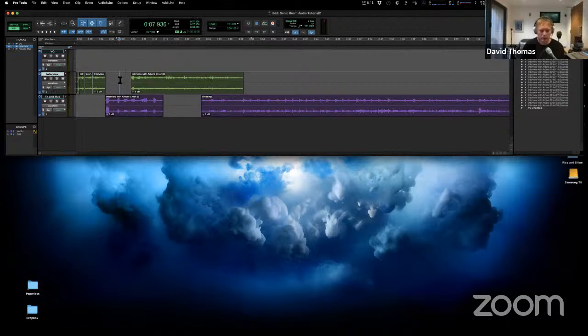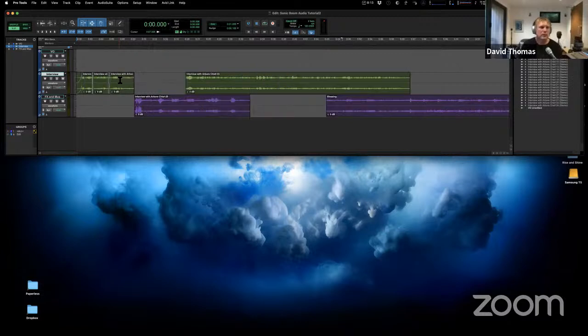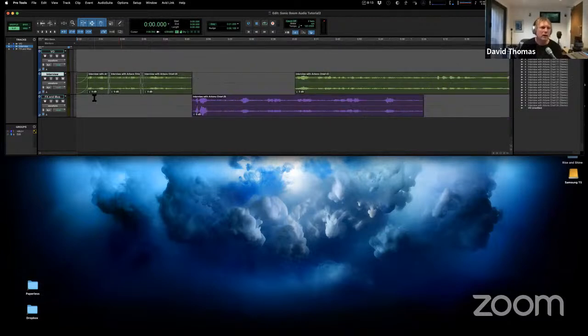If I press return, it always takes you to the top of the whole program. If I press tab, let's zoom in a bit so you can see what's going on here. If I press tab, it'll take you from edit point to edit point to edit point. Now, I think either side of these probably counts as an edit point. So let's see if I go tab.